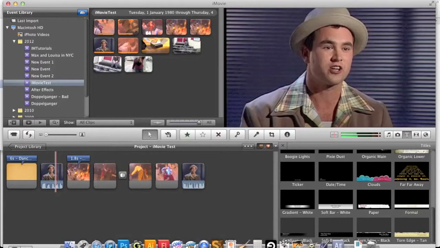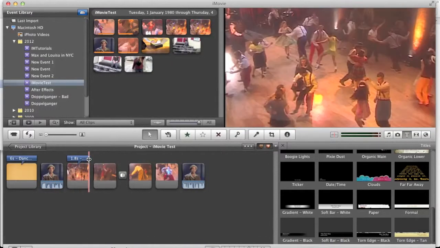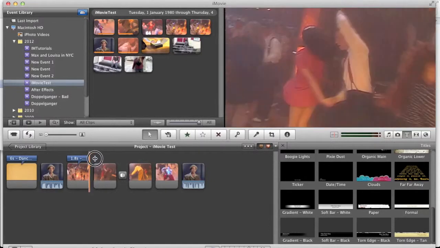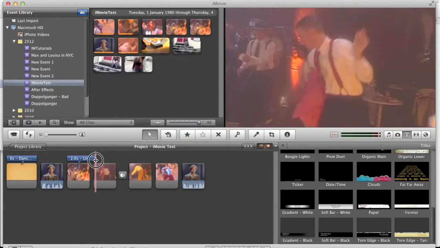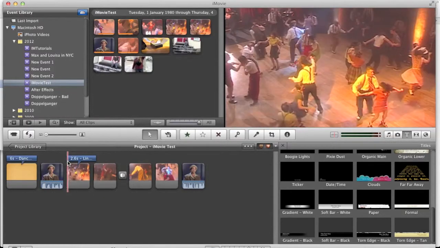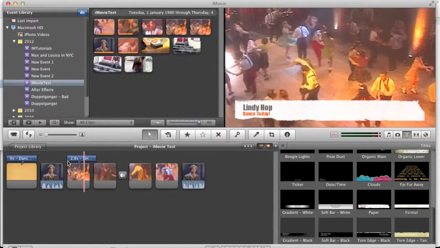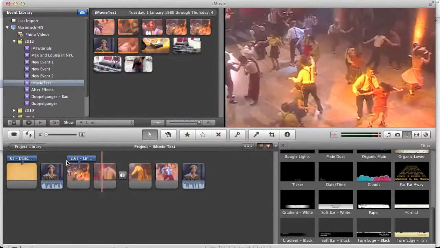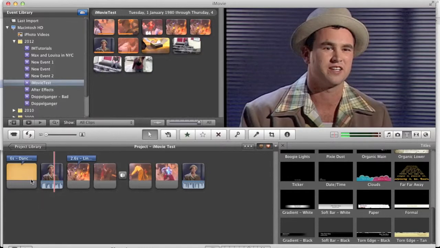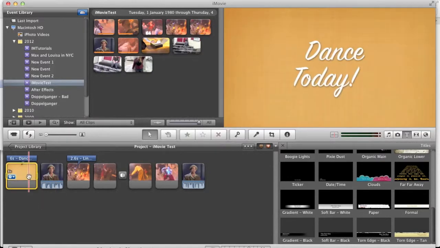If I need the title to be longer, I just hover over the end and drag out the blue bar. Make sure it's long enough for people to read. If I don't like a title, I just click on it and backspace.